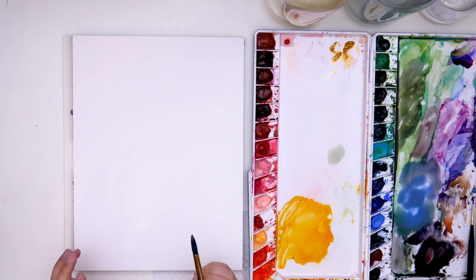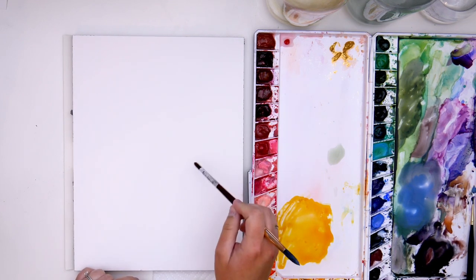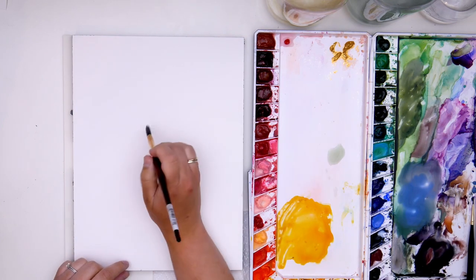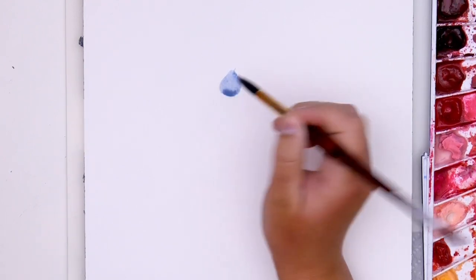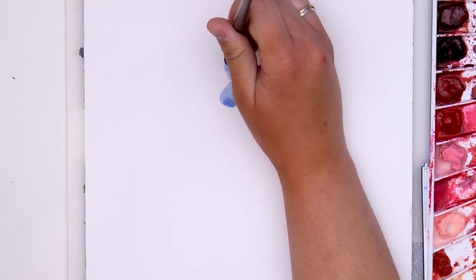All right, to start out my hydrangea, I'm going to just start adding petals. And there are a few things I want to keep in mind as I'm painting. I want my hydrangea to sit kind of up here in this area. And as I add petals, I'm just going to pay attention to the space that I'm working with. So each of the hydrangea petals are going to look like a guitar pick, almost. And I'm aiming for around 4 per individual bloom.